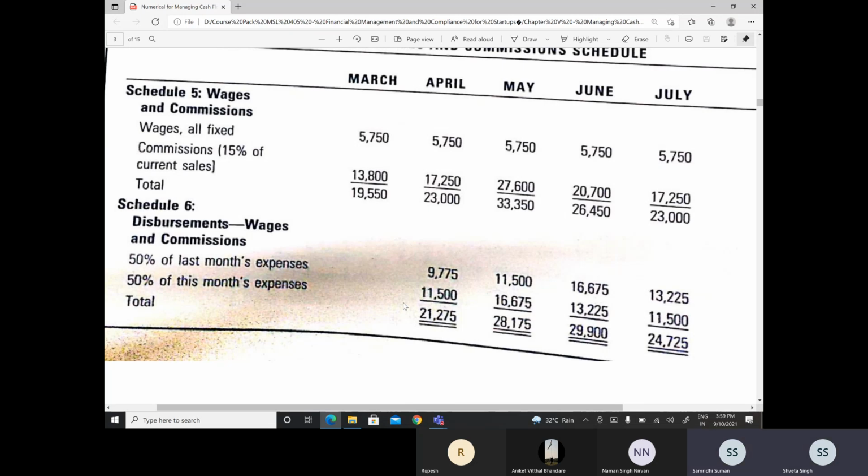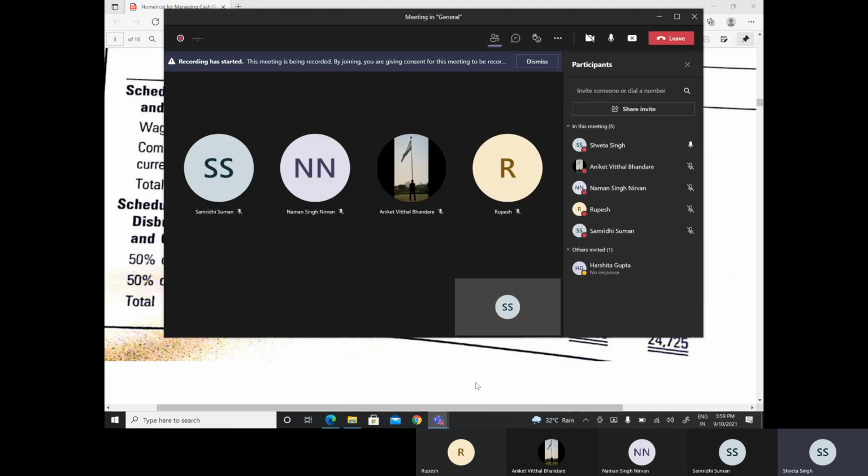Okay, ma'am. Okay, so students, please keep this in mind as well, and know that if you're regular in class, like Aniket is there, I don't see one more student, I don't remember. I don't know if Naman has been there constantly. I think Rupesh has been there in some classes. So Samriddhi, just see the attendance that way and just let me know. I mean, just keep recording it, okay? Yes, ma'am. Okay. So Aniket, I hope your question has been answered.